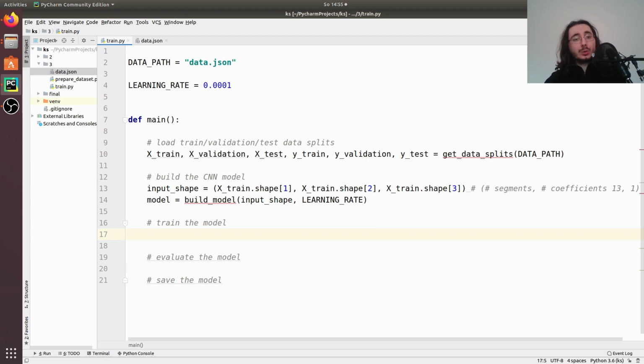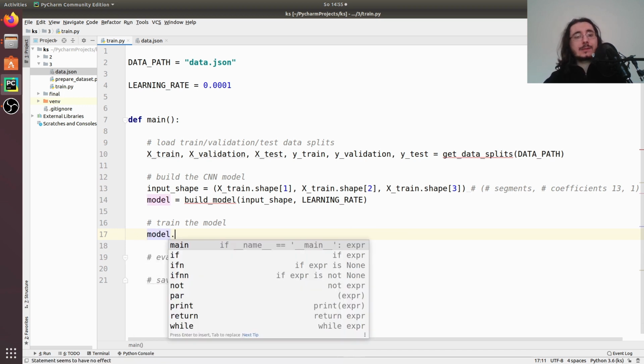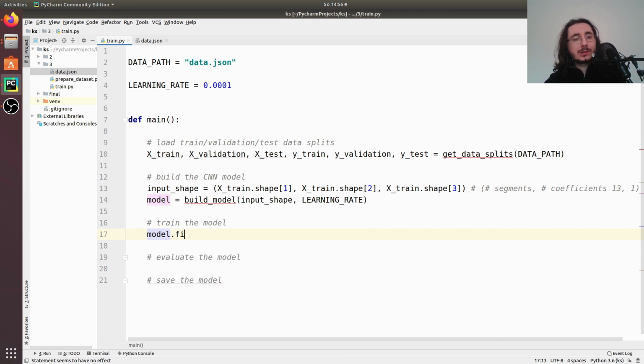And in order to do that, we can use a method that comes directly from the Keras API, and it's called fit. So we do a model dot fit, and here we need to pass in a bunch of different arguments. So first of all, obviously we'll need to pass the training data.